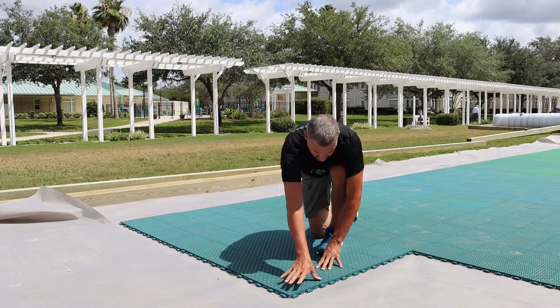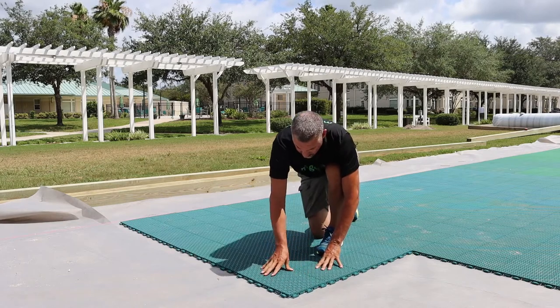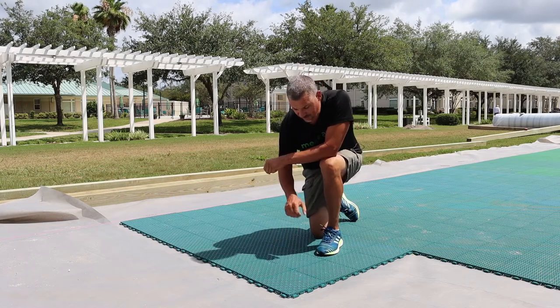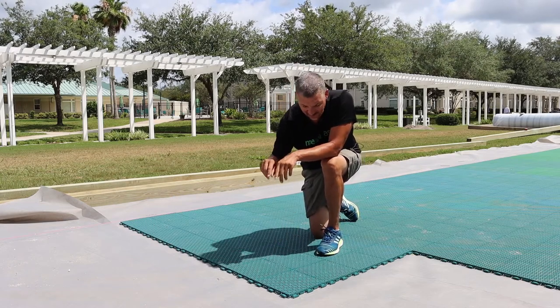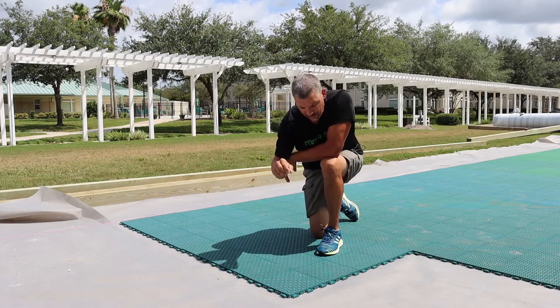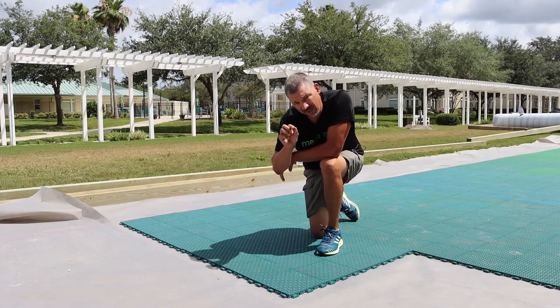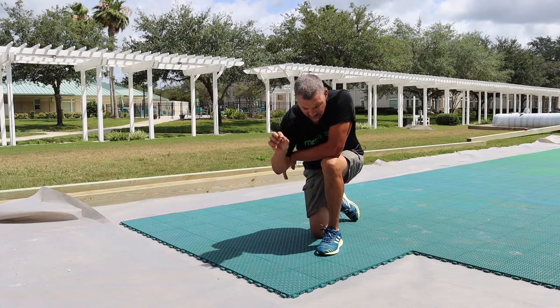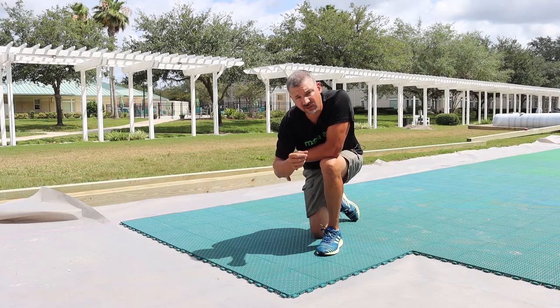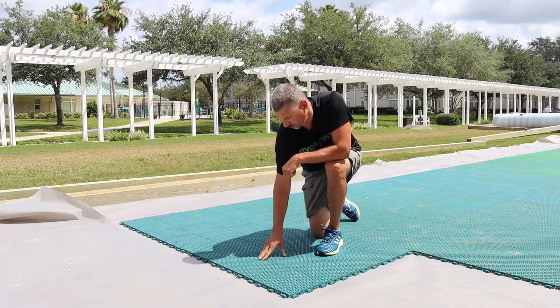Again to put them back, light pressure and you'll hear a little click. It's important that we don't jam these or force them, because if it's not clicking, then the hook and receiver is not lined up properly. What we don't want to do is force it and bend those hooks in a direction they're not supposed to go, because then they'll end up cracking or breaking off and it's not going to lock and secure.